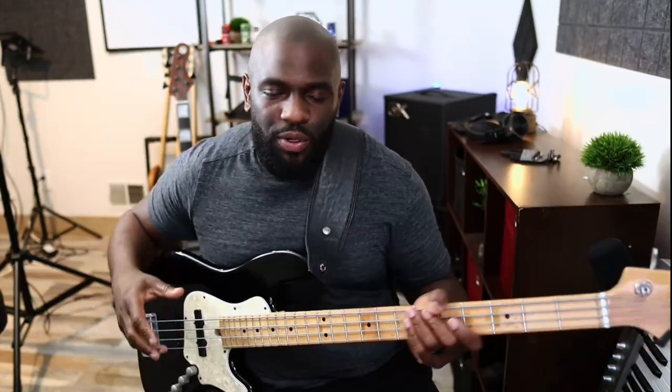I think of it as an extra added ghost note in a rhythm-keeping form. If you want to practice that, it's really just to keep time — it's not necessarily a technique you need to add in. But you see a lot of bass players doing it. If it adds to you and you want to add it to your routine, that's perfectly fine — you can do it on the downbeat of two or the downbeat of four.